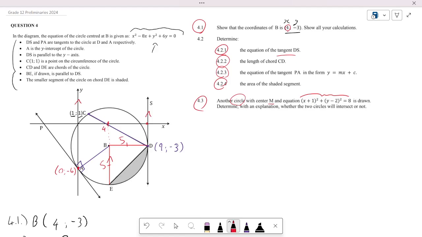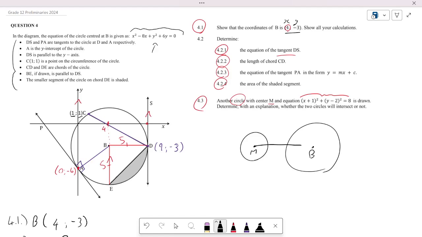Okay, great stuff. Now the first thing we need to identify from these is what do we compare? So M and B, right? We need to determine if they intersect or not. So what we need to first do is find the distance between M. So let's say we have this circle, right? We don't actually know whether they intersect or not. Is there any intersection? So this circle has center B and this circle has center M, right?